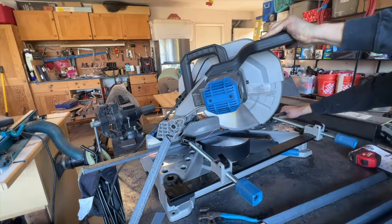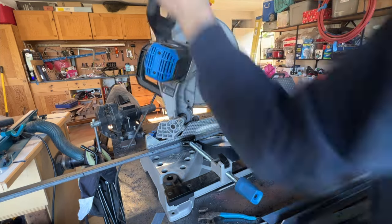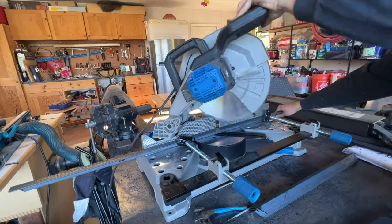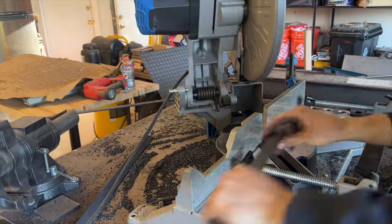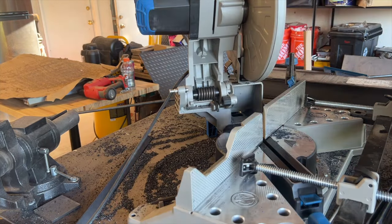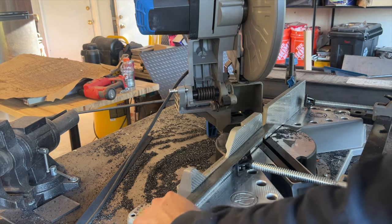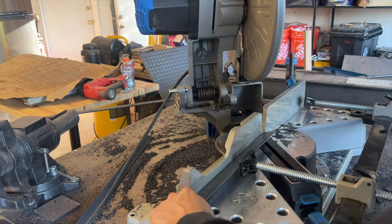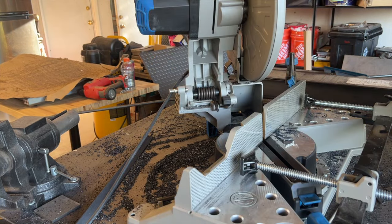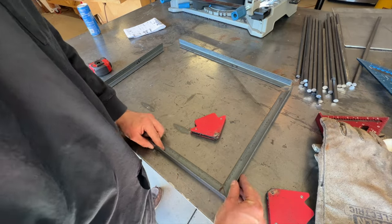So the first step in building these grates was to put some angle iron on our Evolution chop saw. And the mitering capability of this saw makes it super easy to cut those 45 degree angles and made assembling these a piece of cake. So we're making these just a little bit smaller than the size of the cooking chamber. So instead of 24 by 18, they're about 23 by 17.